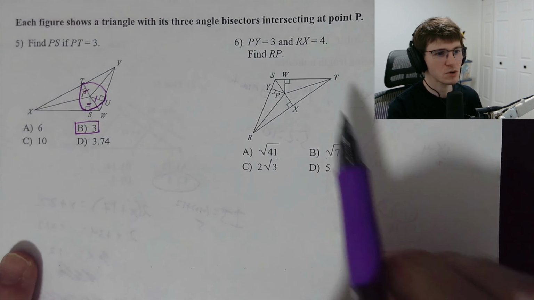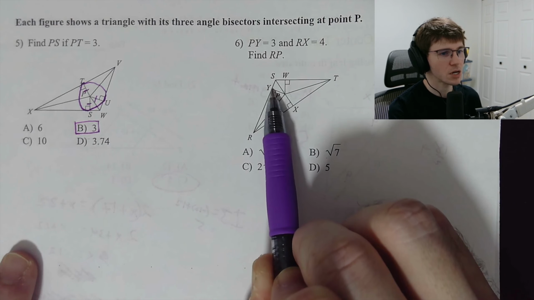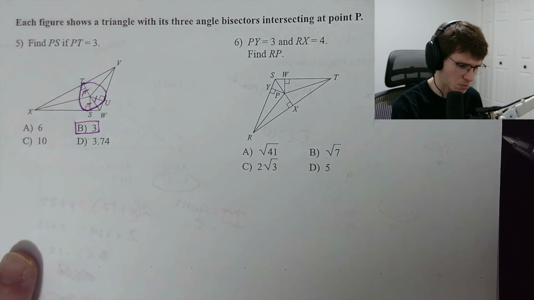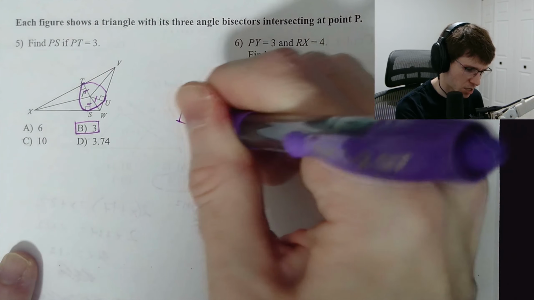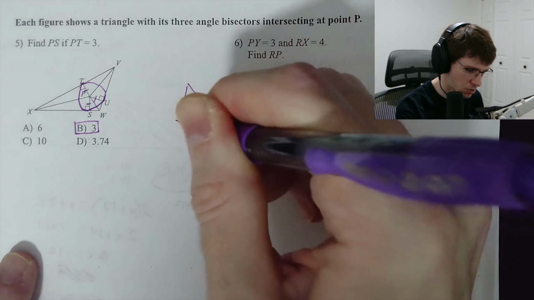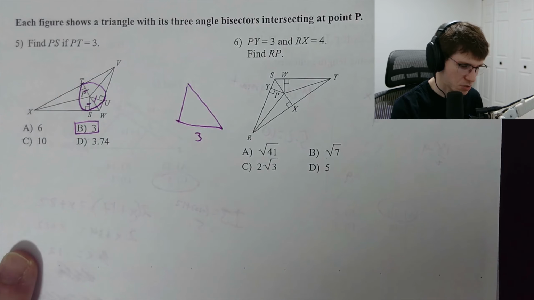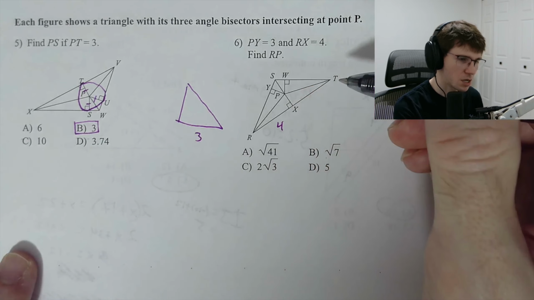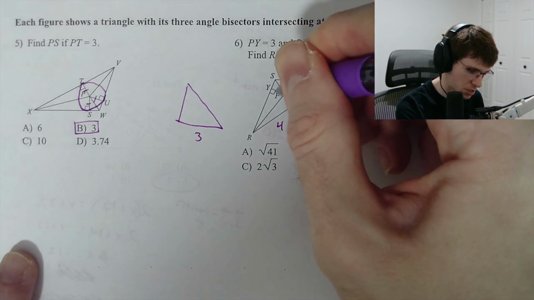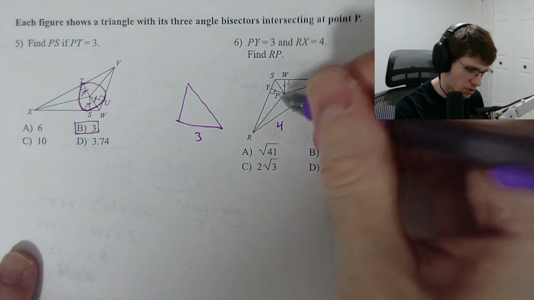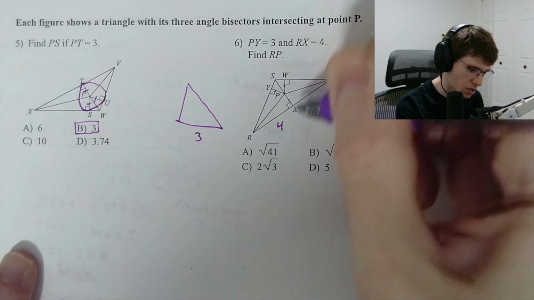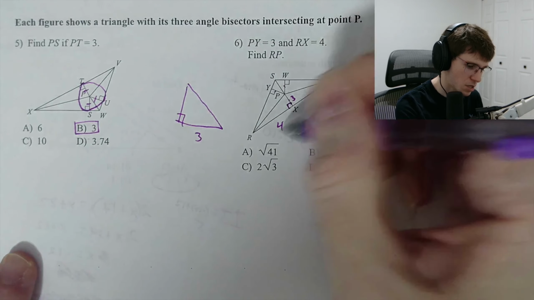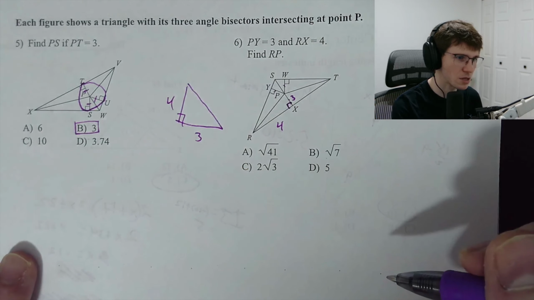This one's a little different though, because we're going to do our Pythagorean theorem. PY is this length right here, and you're told that that value is 3. So let's maybe draw this a little bit larger here. So we have this guy right there, and you're told that this length right here is 3. And you're also told that RX, this length all the way over here, is equal to 4. And because of that, basically that's 3, and that's 3, and you're looking for RP over here. So we have our other side, with our right angle here touching the 3 and a 4, and it wants to know that longer length.